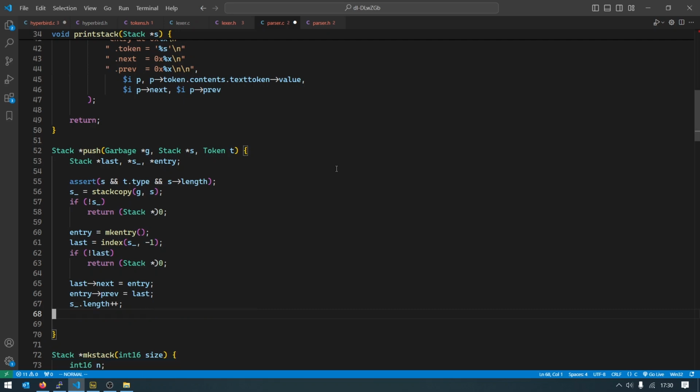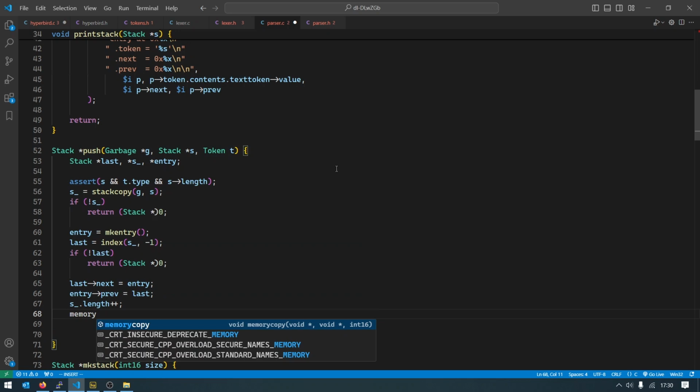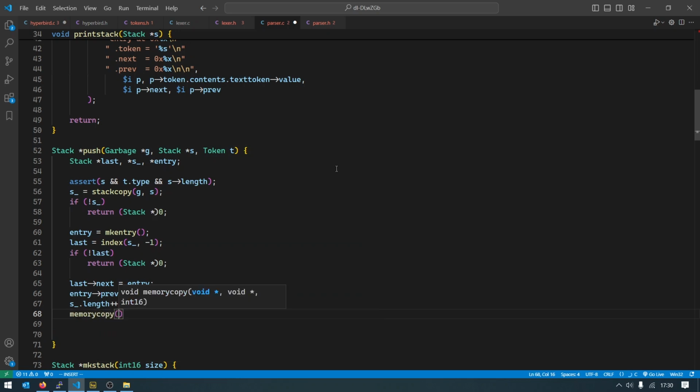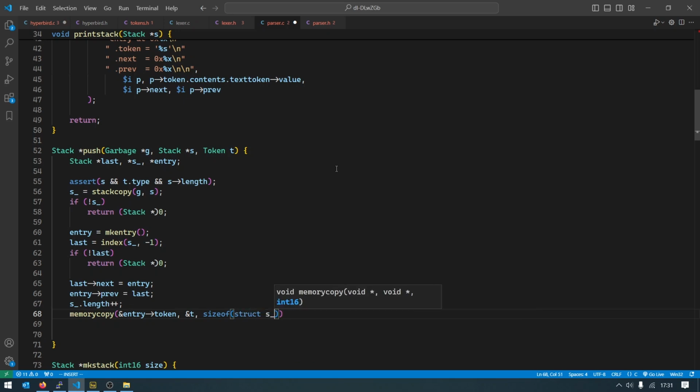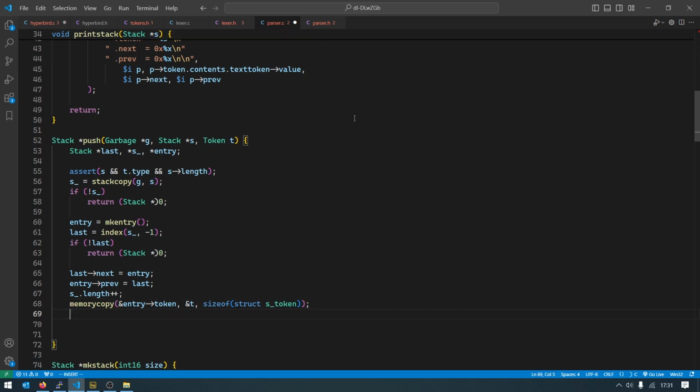No, we need to do this manually. So we memory copy into our entry's token from our T, size of struct as token, and then the function.